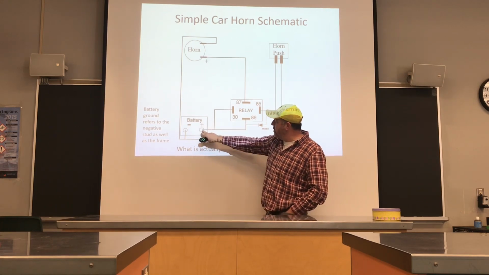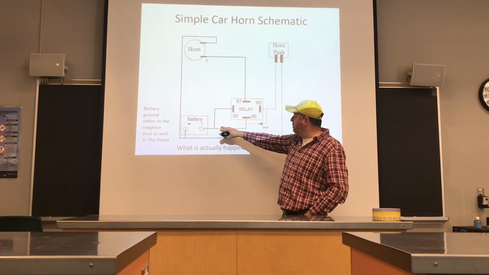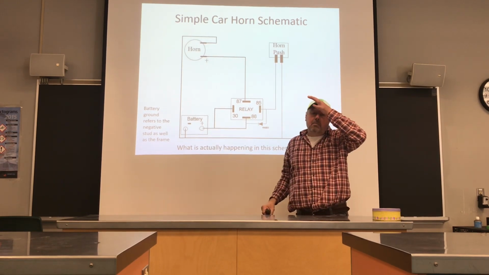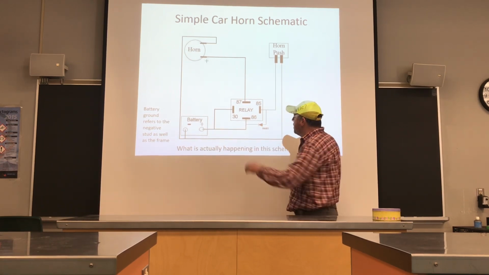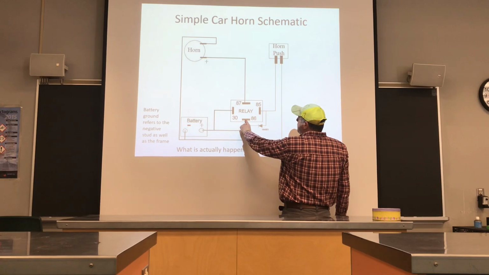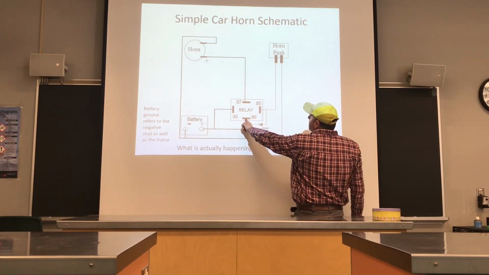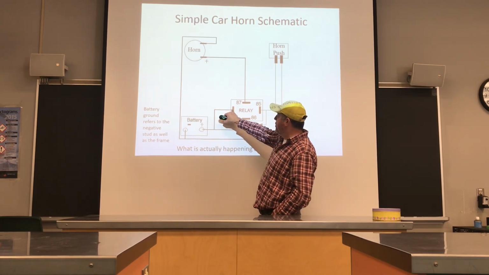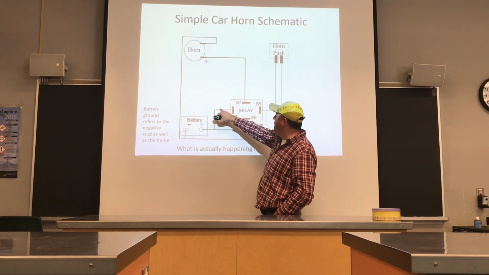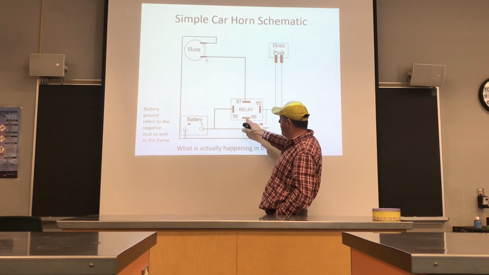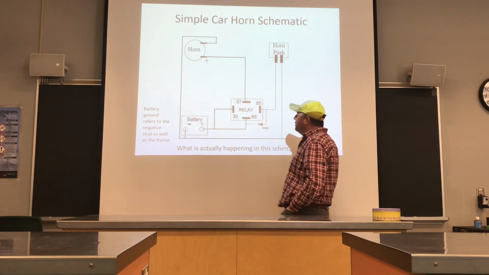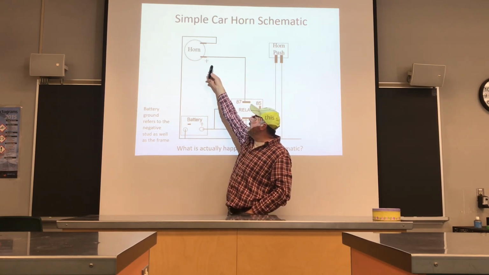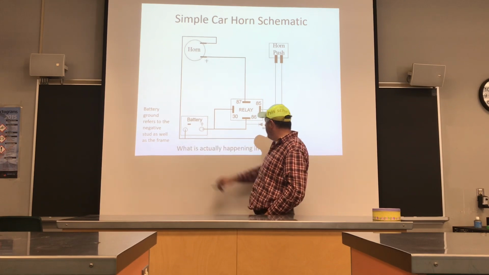We basically come off the positive on the battery. Traditionally, we would have some kind of a fuse here. It wouldn't just go right to the relay. But here it shows that we're powering pin 86, which we know is the control side of our coil. It's also powering pin 30, so this could possibly be a higher amperage than what we're going to send to 86. 87 is going to go to the physical horn, and then the horn is grounded to the battery or to the frame.